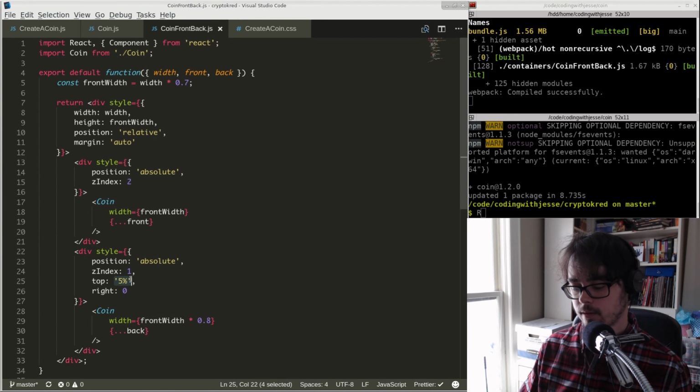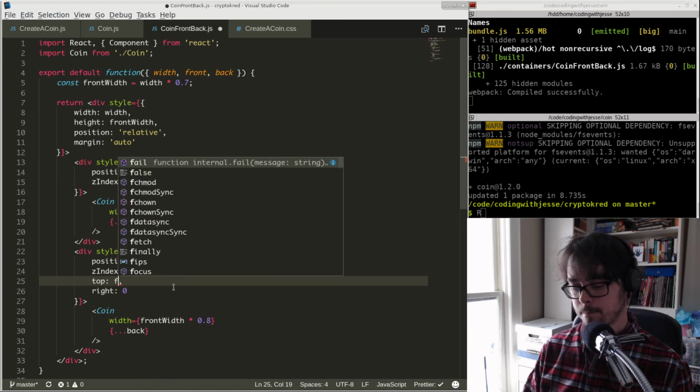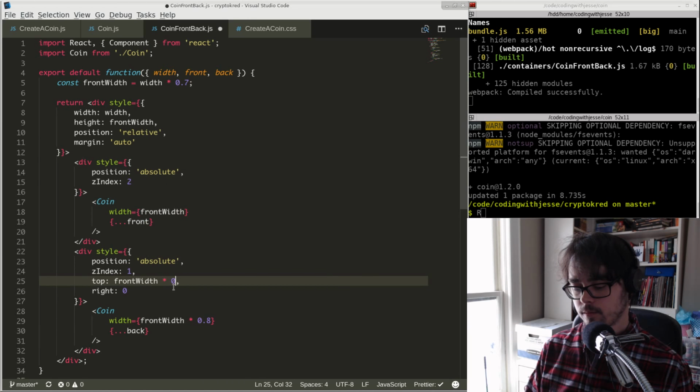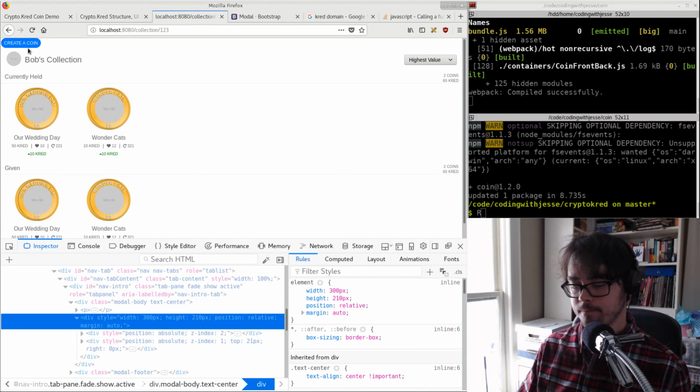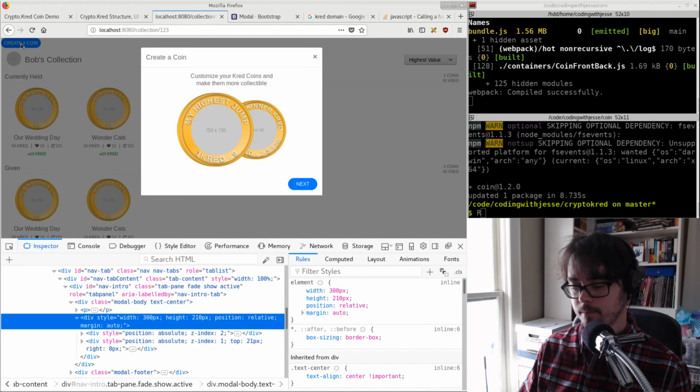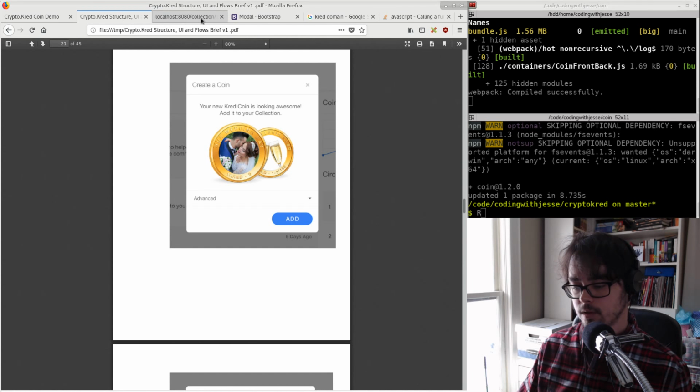So what I was gonna say is, if the back is 80% of the front, then I know the top should be 10%. Right? 10% on the top, 10% on the bottom. Should balance. Yep. It's looking pretty close.